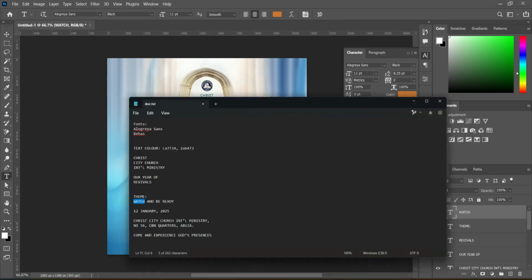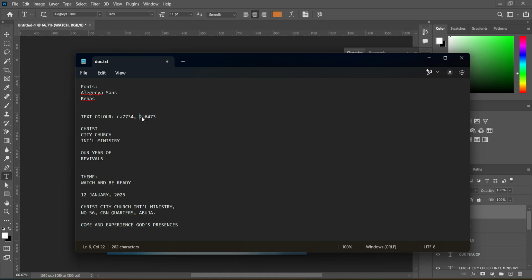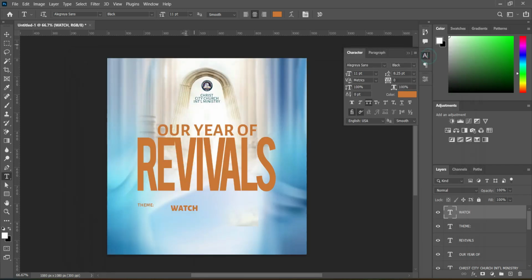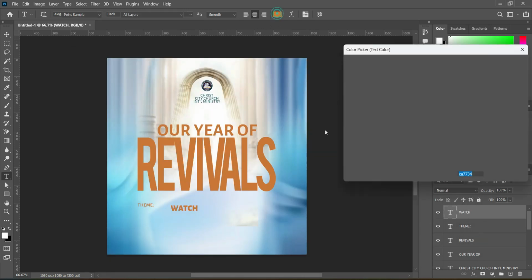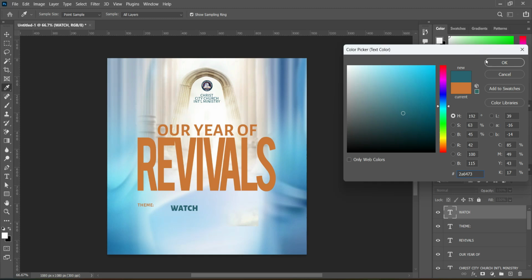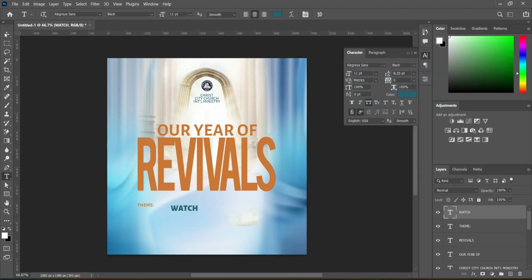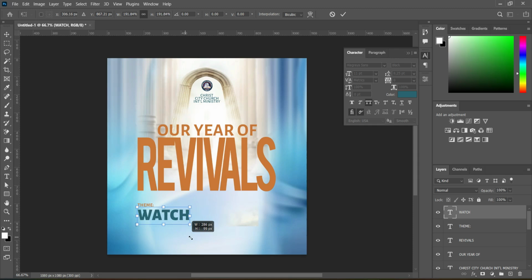And here we are going to copy the font color we use, Ctrl plus C to copy. Then select your font color, Ctrl plus V to paste. Right, now drag it over here and increase the size like this.